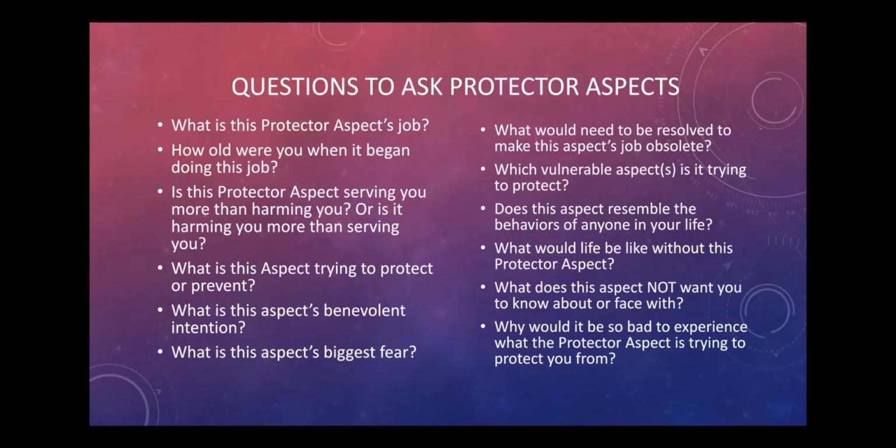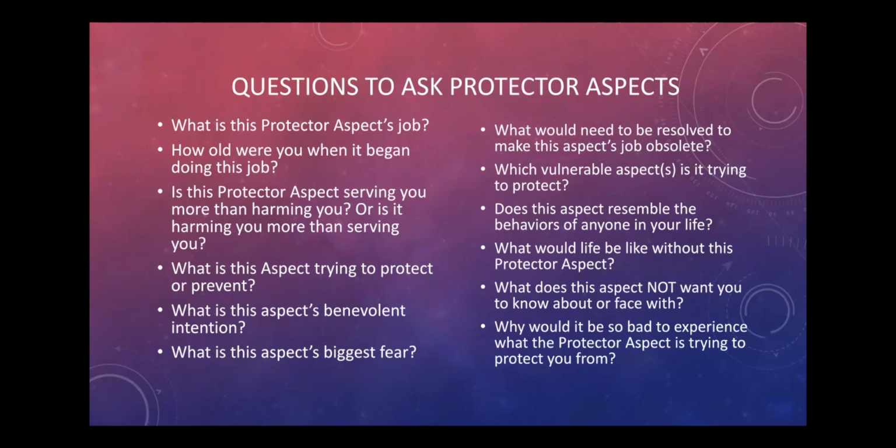And then, is this protector aspect serving you more than it's harming you, or is it harming you more than it's serving you? This is an important question to ask. Oftentimes our protection mechanisms can serve us in some ways and harm us in others. And as a bit of a caveat here, if you notice yourself employing some kind of protection mechanism or coping mechanism, you don't want to immediately start to pull it out from under you, because sometimes it can be doing important work and you can be relying on it. It can be a weight-bearing coping mechanism.